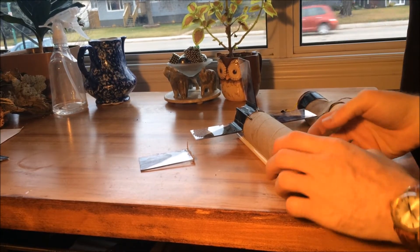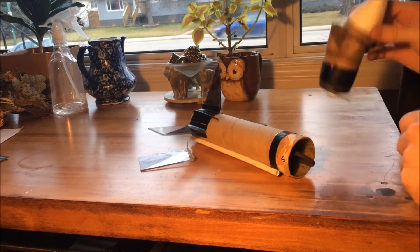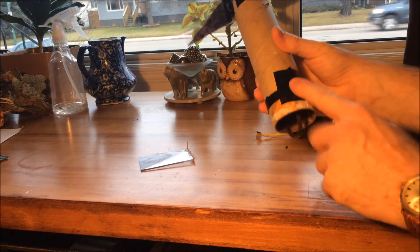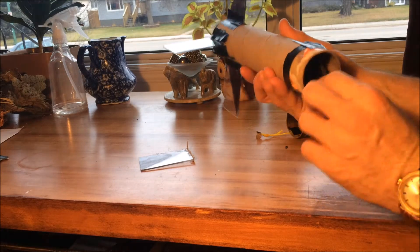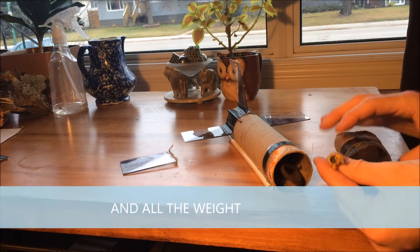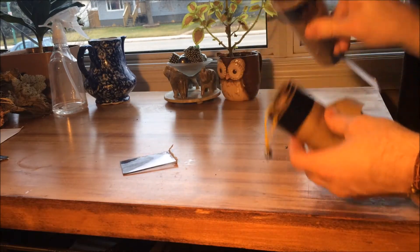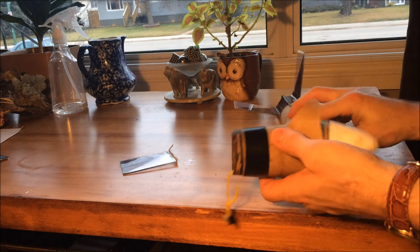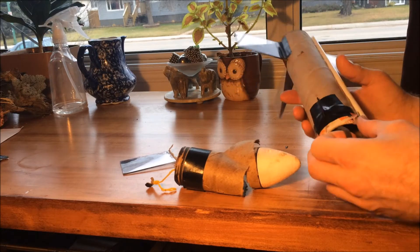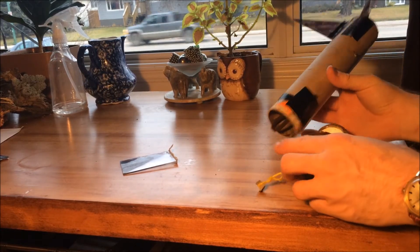Okay, egg payload rocket part two was a fail again, and I can explain exactly why — this one was really easy to figure out. I secured the parachute shock cord through the body of the rocket, which worked really well and is really strong, but for some reason I just put a little piece of tape to secure the nose cone that also had the egg. As soon as it shot off and the weight of the egg snapped on that, it just pulled the tape off and the egg plummeted to the ground and broke. The body fell very nicely with the parachute. I still think my design will work perfectly — I just have to secure that better, and then the next launch should work perfect.